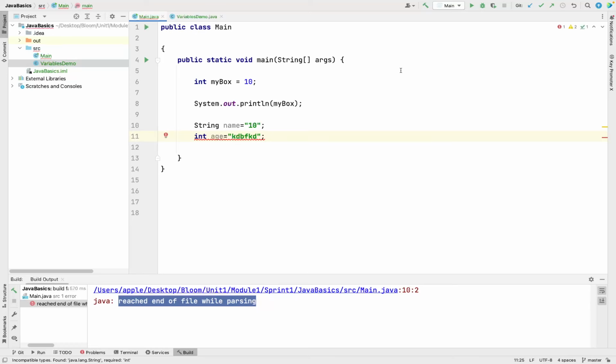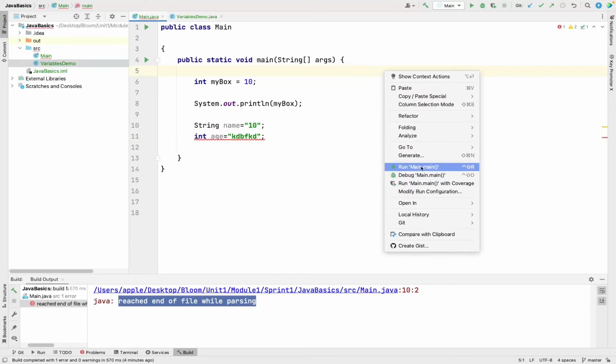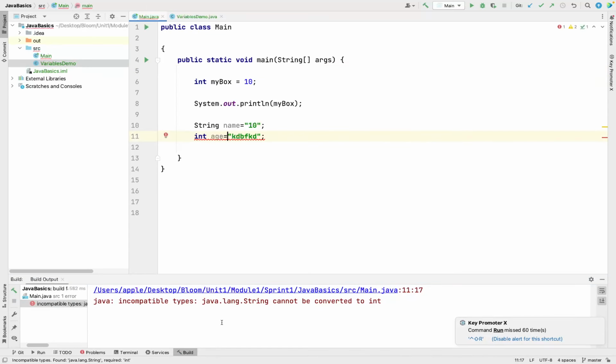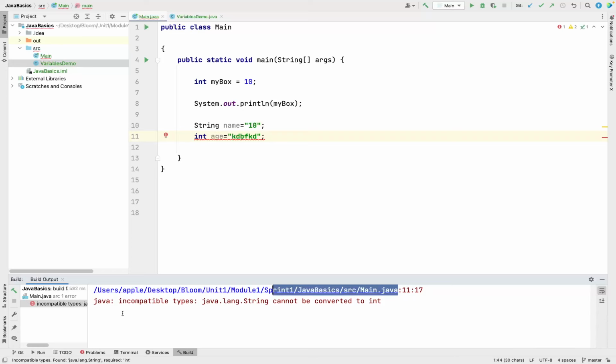And also again, let's say you still don't know how to fix it, run this, it will give you more information. For example, it will tell you the exact line number of the error, and then it will give you an explanation.